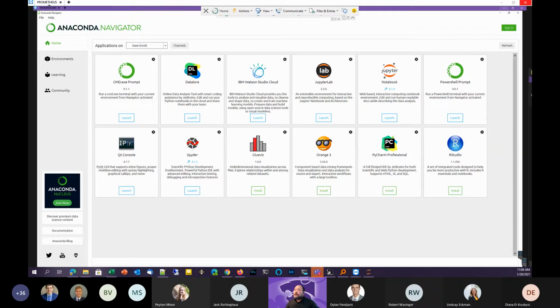I'm uploading one file to the chat session of today's meeting, called requirements.txt. It has some of the libraries we're going to be using for the semester, and I'll show you how to use this.